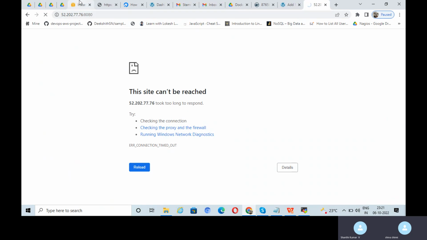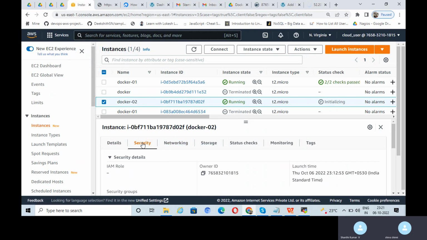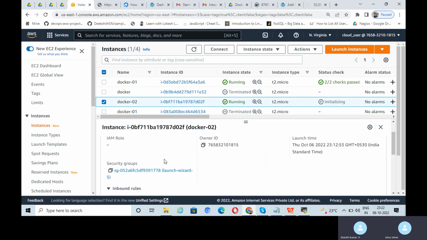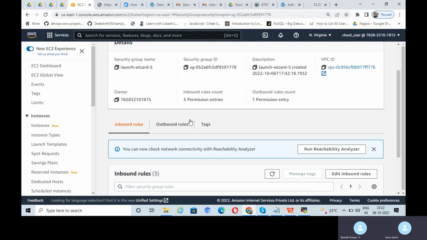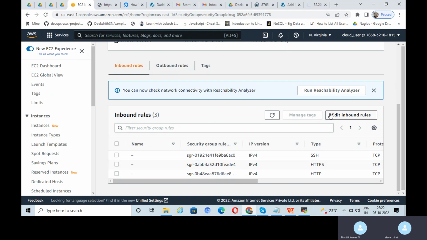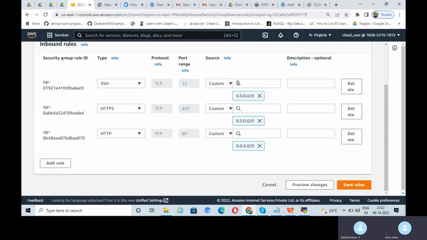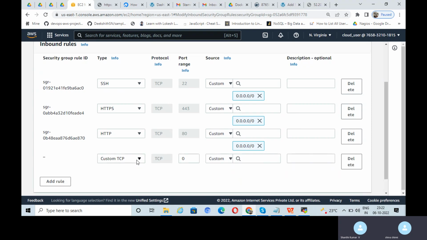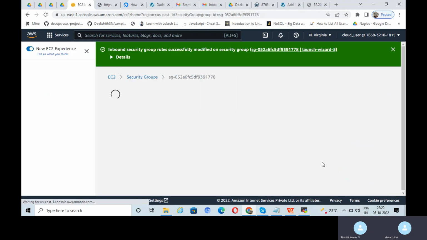So let's check the security group. Just add one more thing.